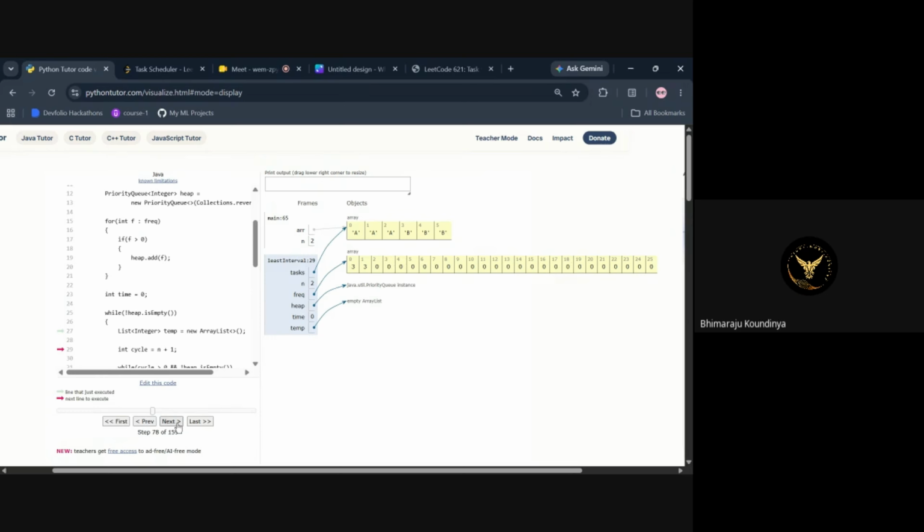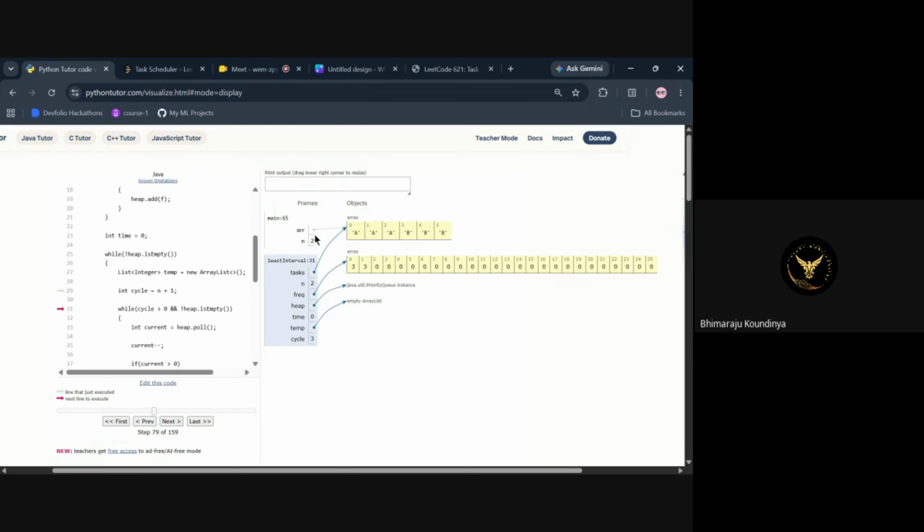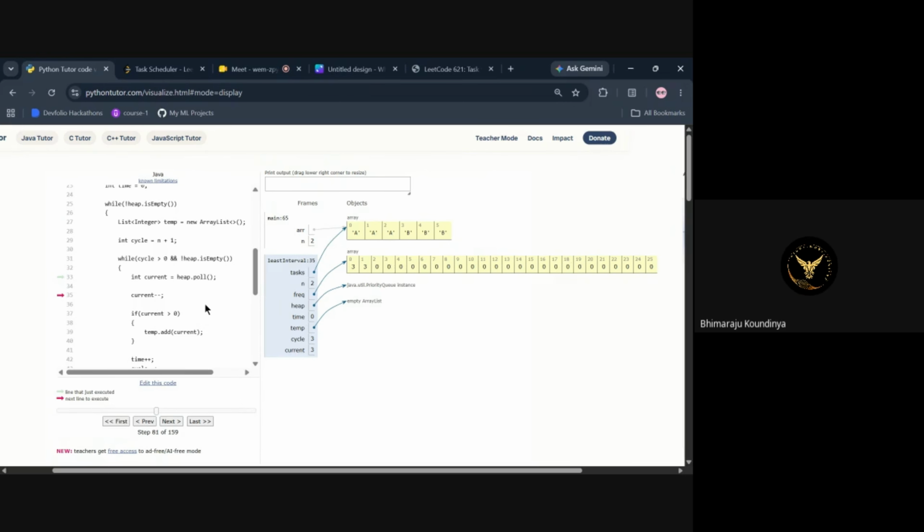We'll create an empty array list, and the cycle will be 3 because n plus 1, and n here is 2. Cycle is n plus 1, and then we are going to use this loop to iterate over the max heap, I mean, sorry, to store the decremented frequencies to execute that.